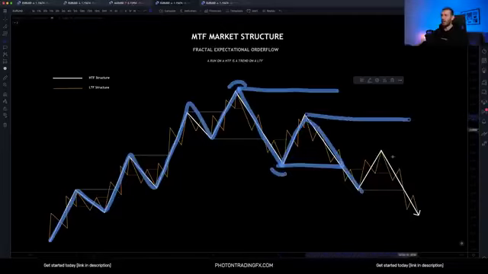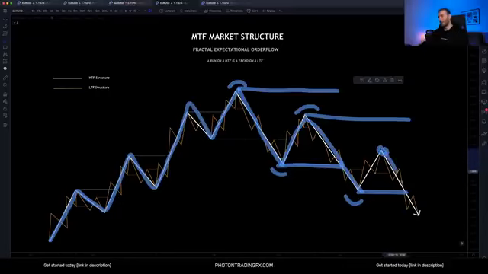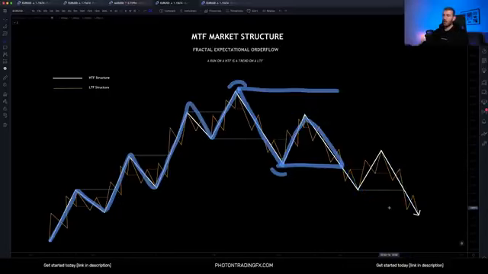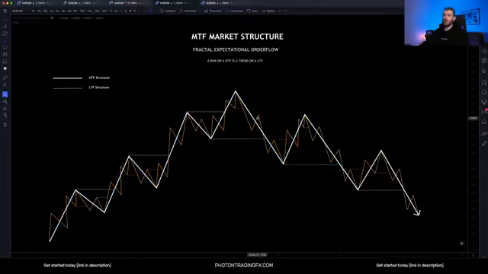We repeat the process. We're playing within this bearish swing range. We expect this to be a strong high. We expect this to be a weak low. So when price pulls back, we can look to try and trade short the lower high and target that weak low. Okay, so that's pretty much a very, very quick recap of basic market structure using the concept of weak and strong highs and lows.